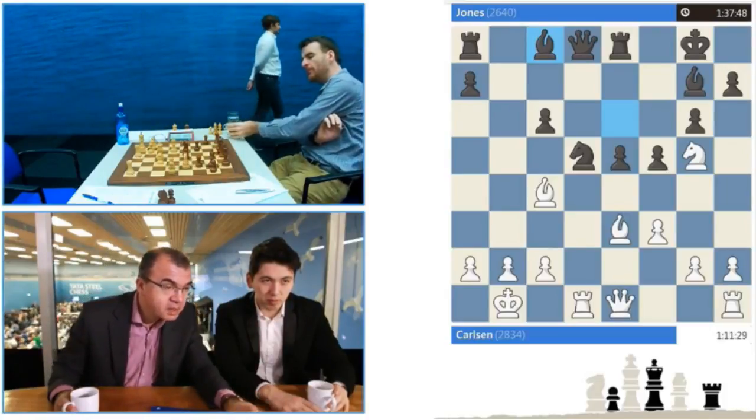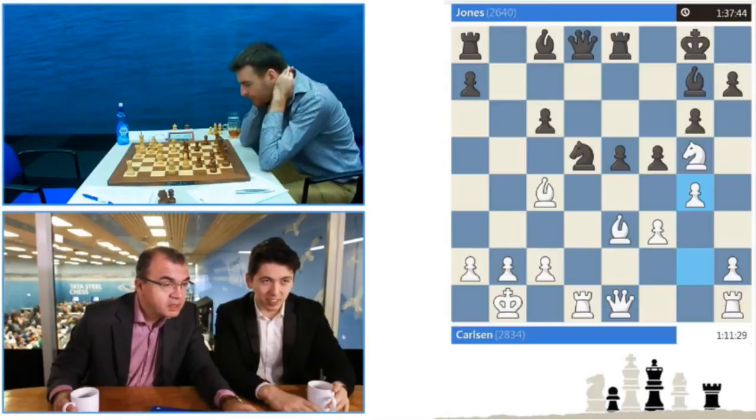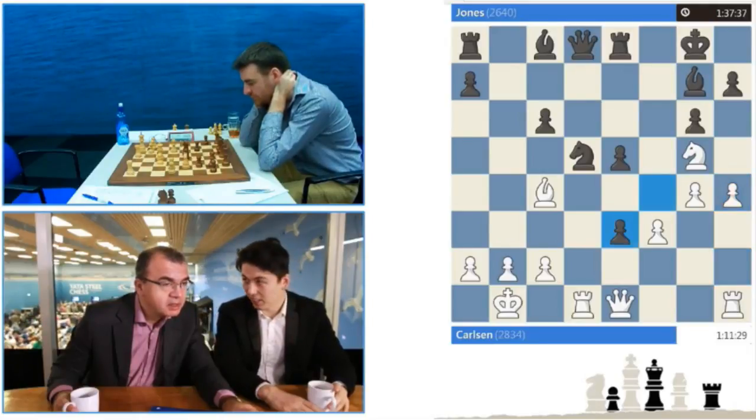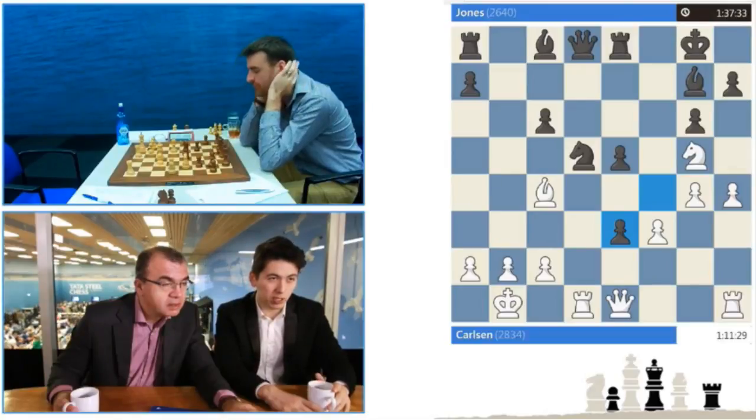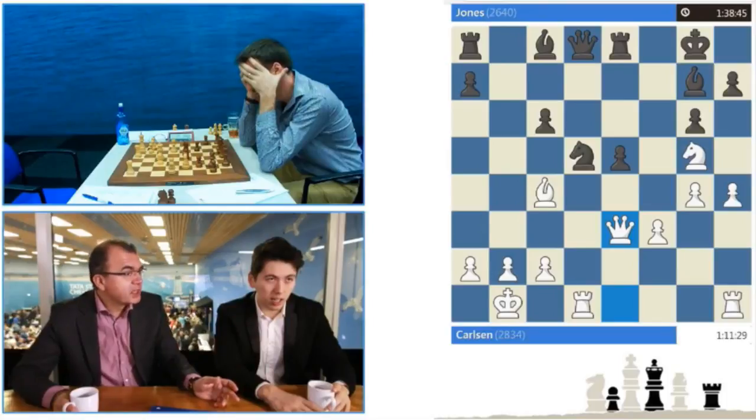Okay, let's see. So g4. This is a full piece sacrifice. This is a full piece. This is push. h4. This is fantastic. It says a lot about the dragon if Magnus is willing to give an entire piece. Queen e3. Okay, this is a positional sacrifice.